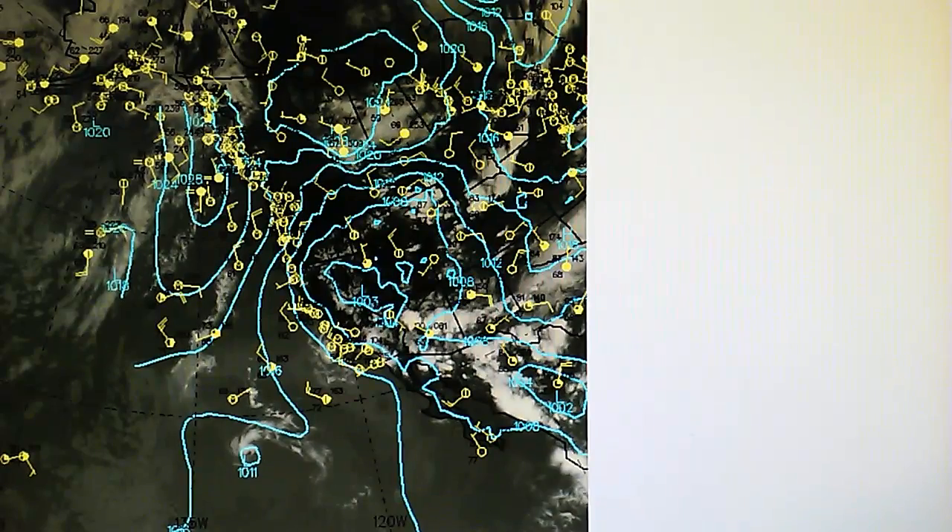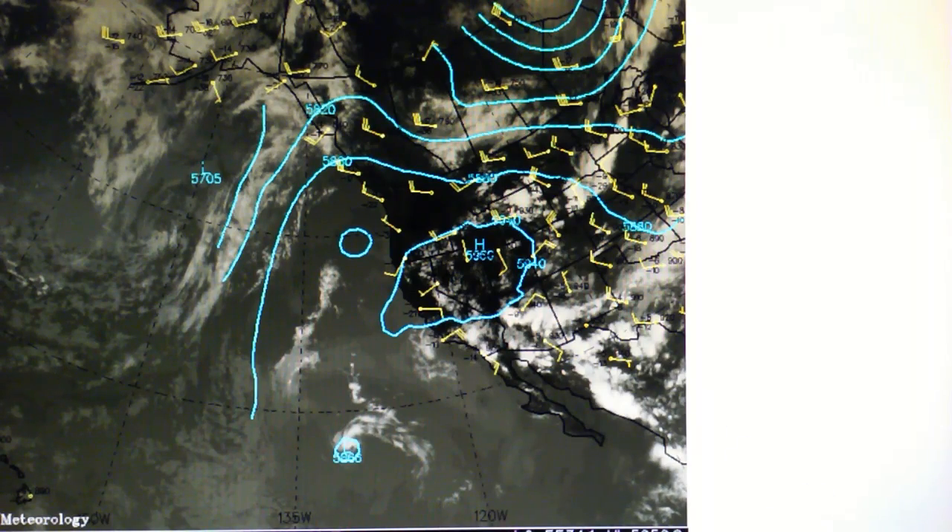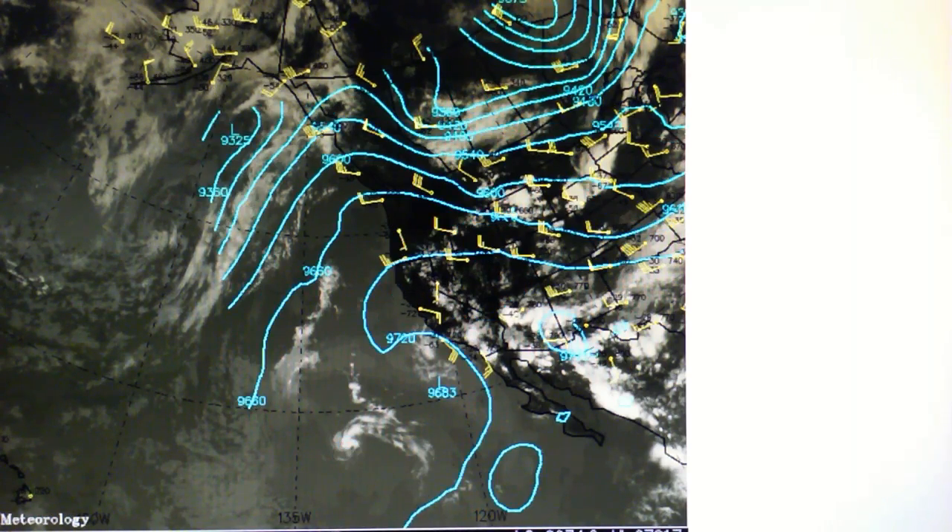Let's take a look at the pressure maps. This is the sea level pressure map for the West Coast. We see an area of low pressure situated over Nevada and California right here, and the remnants of Irwin right out here, with a low pressure down in Mexico. The 500 millibar map shows high pressure stacked right on top of that low pressure — we've got rising air at sea level with high pressure above stopping the lift. Here's the low from former Hurricane Irwin, and at 300 millibars we see an upper level high over the Mexican border along with Arizona and New Mexico.